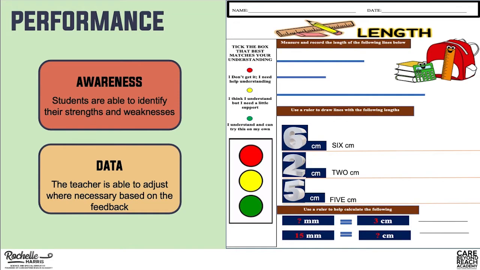Good. And with students with dyscalculia, they tend to have difficulty identifying the word six and the numeral six. They find difficulty seeing the relationship there. And so you notice both the word and the number six is written on the worksheet. The word two and the number two is written, so they see the relationship, and you give them the practice so it becomes a part of them. And that's the dyscalculia example of a lesson teaching length.